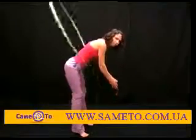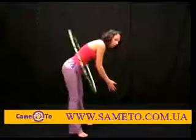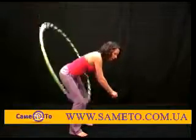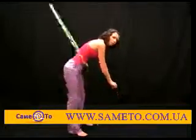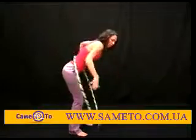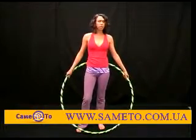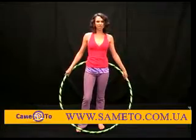Also, pay attention to what your feet are doing. It really helps to come up to the tips of your toes. So as the hoop lifts up, come up to the tips of your toes and push up. As the hoop drops down, come onto the balls of your feet and drop. This is a really challenging move. So take your time, keep breathing, take it slow, you can do it.